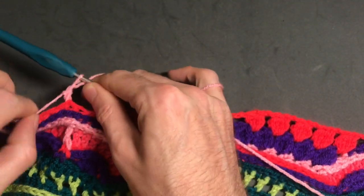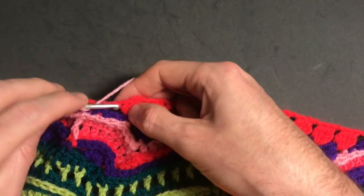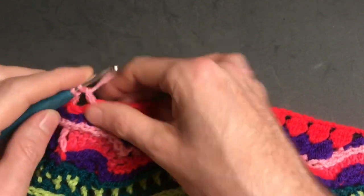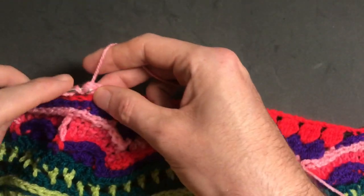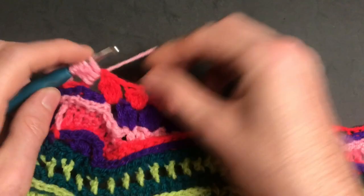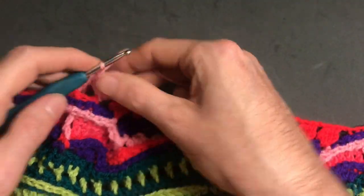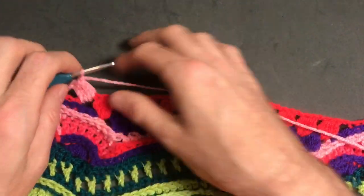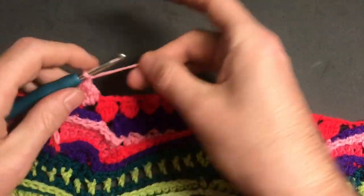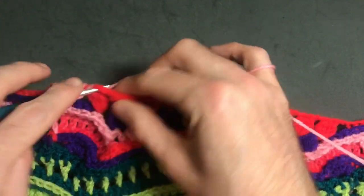And in this very first space, I'm just going to do a regular cluster of 4 double crochet. So there's 3 and 4. Pull through, and we're just going to chain 1 this time. And the reason for that is because the stitches in between here are going to be different and a little bit wider, so it balances it out. So in this first space, we're going to do a regular double crochet.